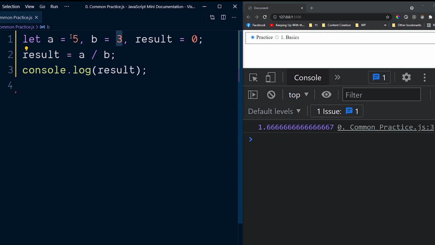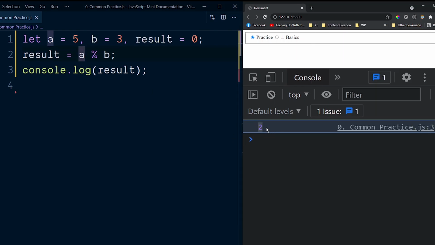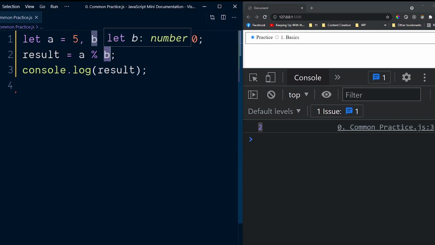So in order to find that remainder after division, we can have this modulus operator. So here we have the symbol for the remainder operator. It gives the remainder after the division operation between a and b. So this is the remainder 2 after the operation a divided by b. So that's the modulus operator.